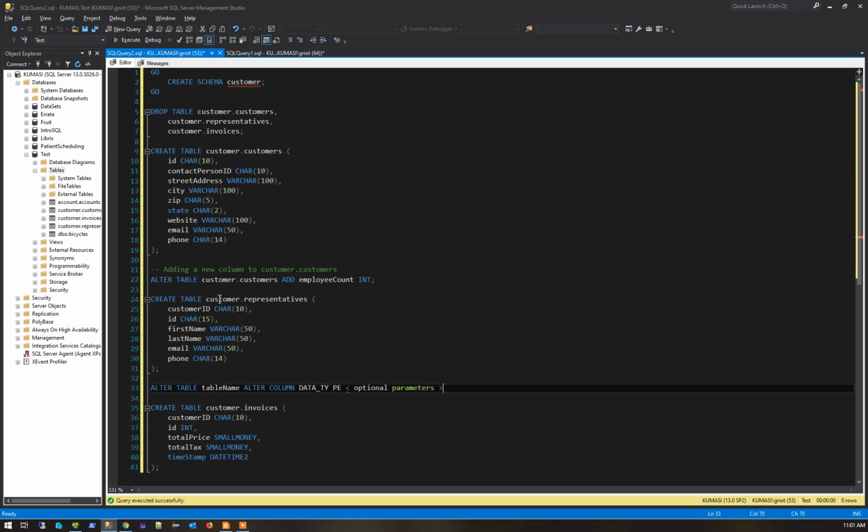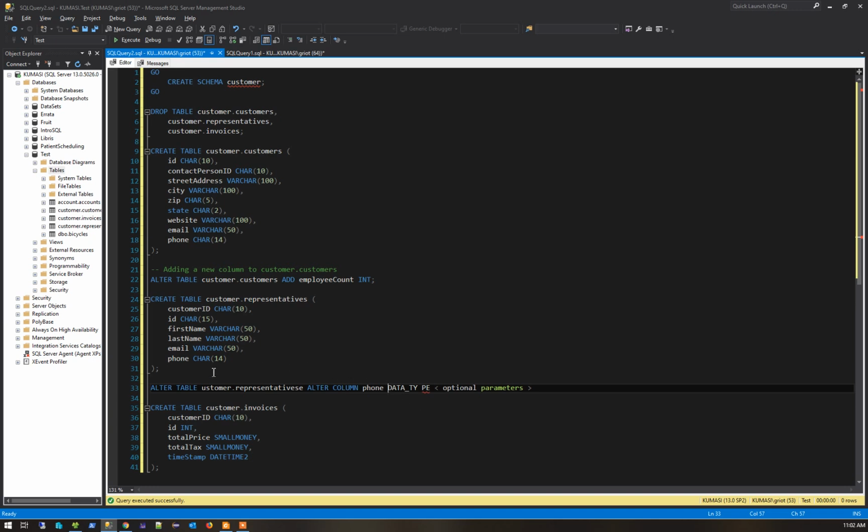So I'll just copy this, Control C. Note I have to use the schema also. And then it should say alter column, it should say column name. So I'll put column name, which is phone. Control V, and what data type do I want to use for it?